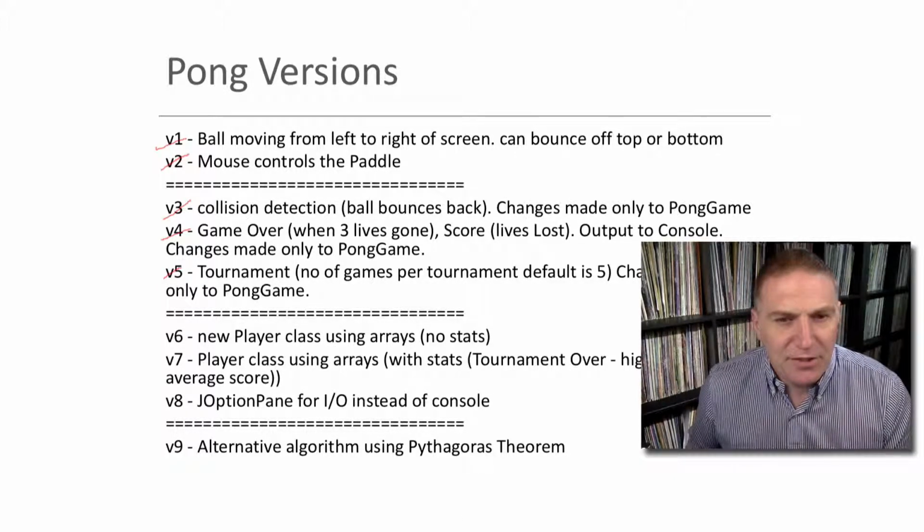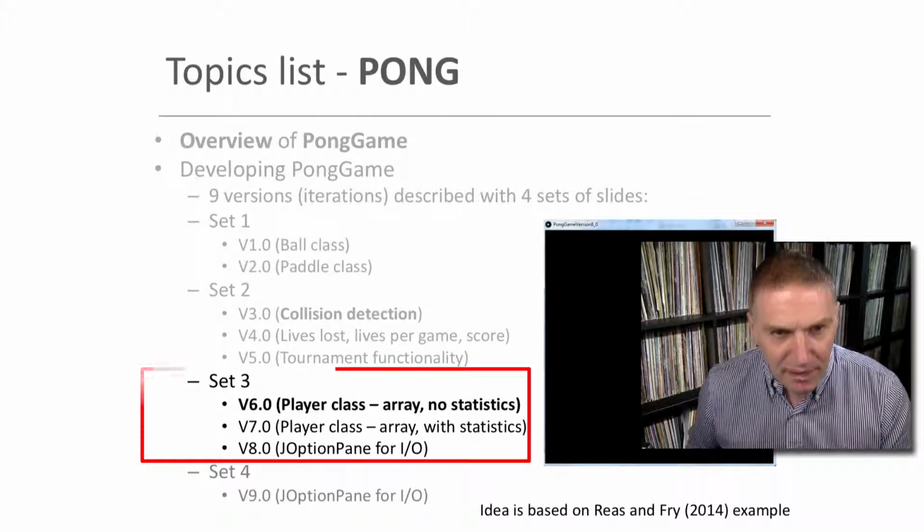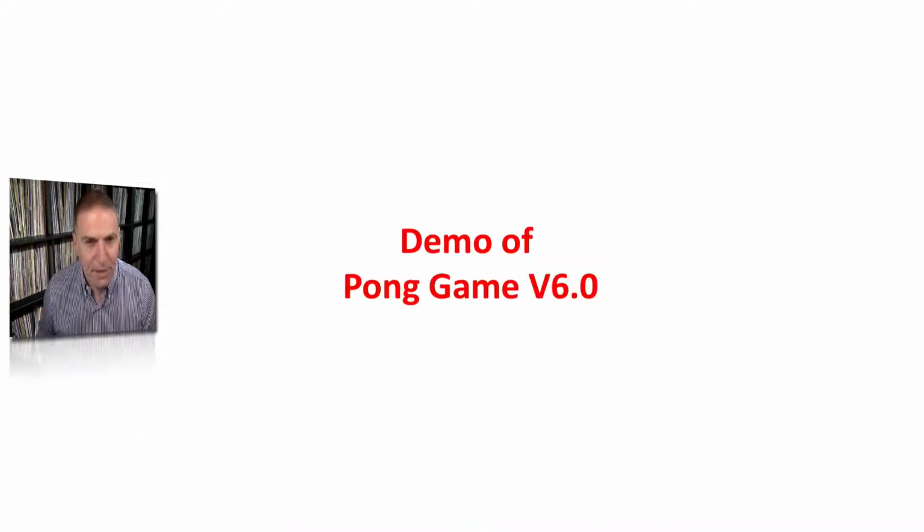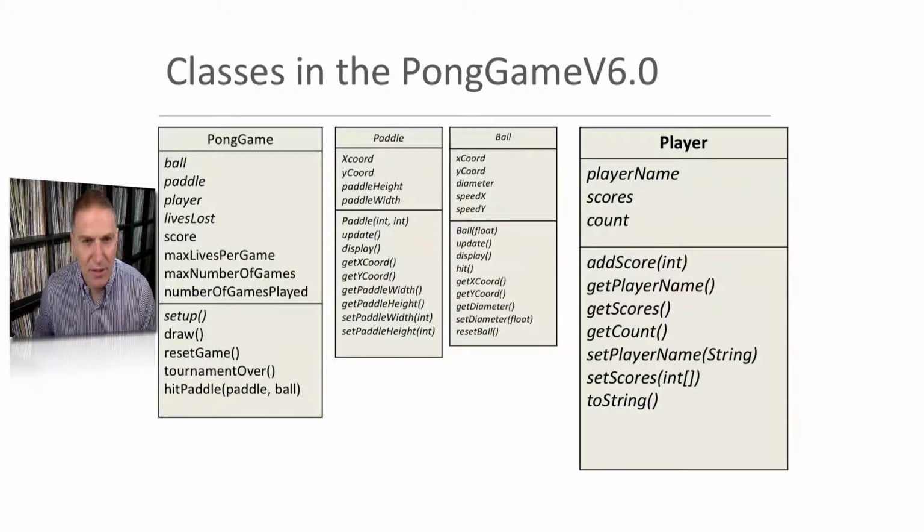Today we move on to version 6. And version 6 is going to introduce a new class. It's called the player class. There's next to no new functionality in the program, but what we will see is that we're organizing our code better, refactoring our code to include objects. So because there isn't much of a difference, I haven't created a demo for version 6. It's effectively the same as version 5. We're just refactoring the code.